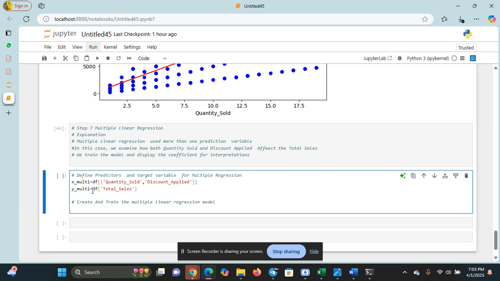For us to create and train the multiple linear regression model, this is how to go about that.